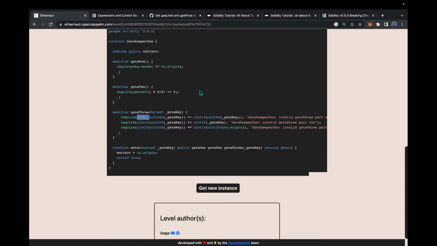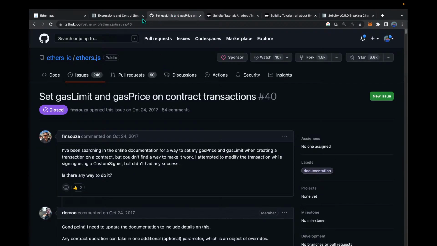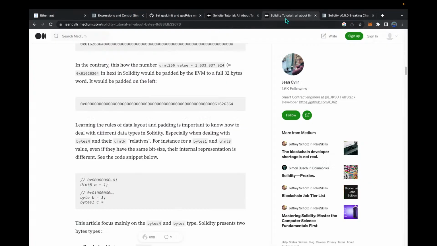So we have a uint16, uint160. Convert that. And to first convert it to a bytes8, I have to do, where did that thing go?